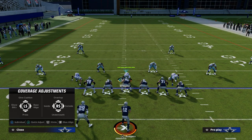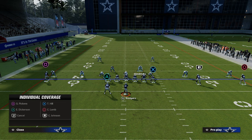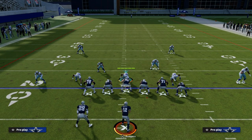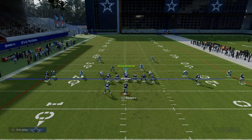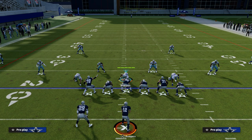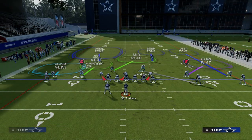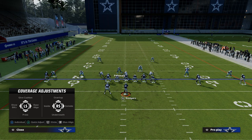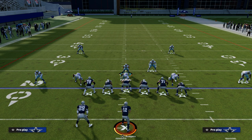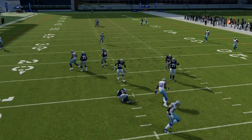All you have to do is take this hook curl defender — everything else stays the same — and either man him up on number three or man him up on number two. If you man him up on number three, that same route combination that was a one-play touchdown before will still basically be a problem. So you need somebody responsible in case number two runs vertical. I like to take Carmichael and put him there. Just man this guy up on the number two receiver in any trips formation and you're going to have significant success. Everything is still the same, and you're still essentially a middle-of-the-field robber player. Now with that concept, you'll notice I've got him pressed and manned up, and we still have the number three receiver doubled in the formation.